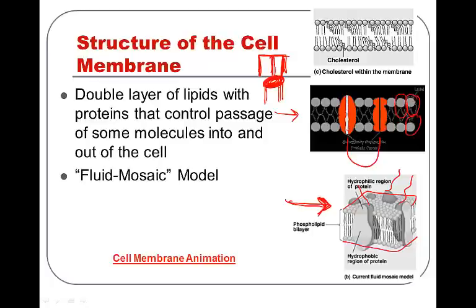What's missing from this model is there's no proteins floating in these lipids. So the lipids are not glued together, so very tiny molecules might be able to sneak from one side of the membrane to the other. Now, what's going to happen, and the reason why not everything can get through, and we have to add a little bit more to this story, is the lipid has very different properties.